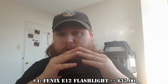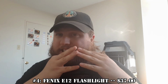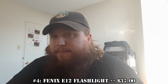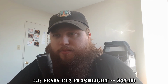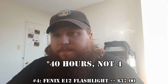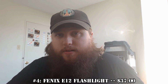I've dropped mine from a story up in the air from a ladder onto hard concrete, and all I got was some minor cosmetic damage. The E12 is a small keychain-sized flashlight at a max of 130 lumens. And in my honest opinion, you don't need any more than that for everyday carry applications. When I used to tote my LD41 around, I never really used it past its lowest setting. An E12 uses a single AA battery and lasts for up to 4 hours on its lowest setting. It's also IPX8 waterproof, so don't worry about getting this thing wet. You can dunk it in water and it'll be fine.